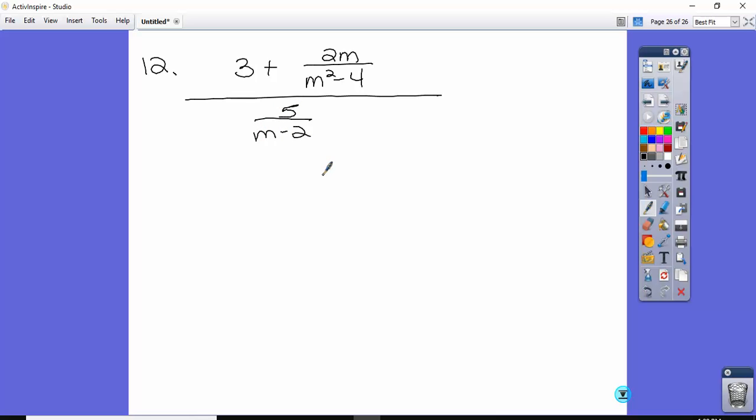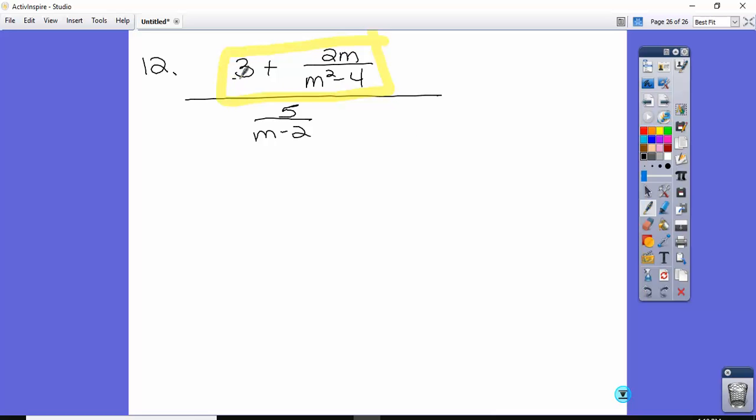Okay, so there's two things going on here. We have a fraction and a fraction, so we have to divide, which we just talked about in the last one, means flip and multiply. We also have the issue on the numerator, the top of this fraction. We have to add those, so that means I'm going to have to get a common denominator. So that's what I meant when I said I might give you this separately. I might give you just the top of the fraction and tell you to get a common denominator and add those. I would give you a problem like that. I would give you a problem that maybe didn't have the 3 and just had a fraction divided by a fraction.